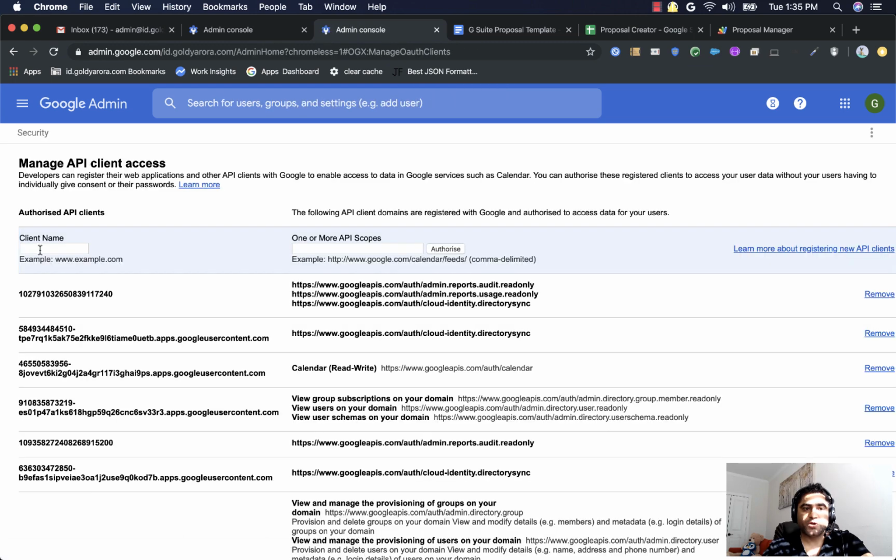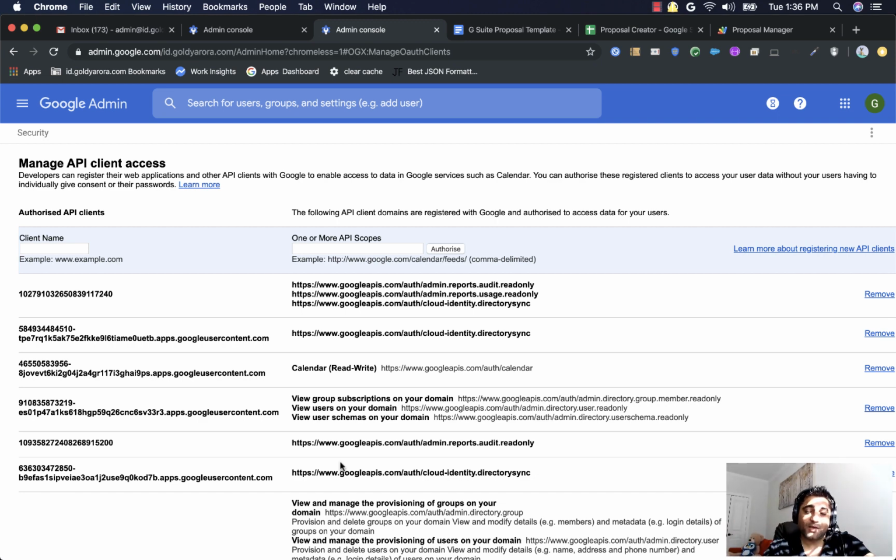You come here, enter that specific client ID, tell Google which scopes you are authorizing this client ID to access, authorize it, and then you will see all of them here. But in case they do not have the OAuth consent screen configured, you will see these random or weird looking numbers, and you have no idea which specific application they belong to. You do not want to just go ahead and remove them, because if that application is doing something critical for you, you might get stuck.